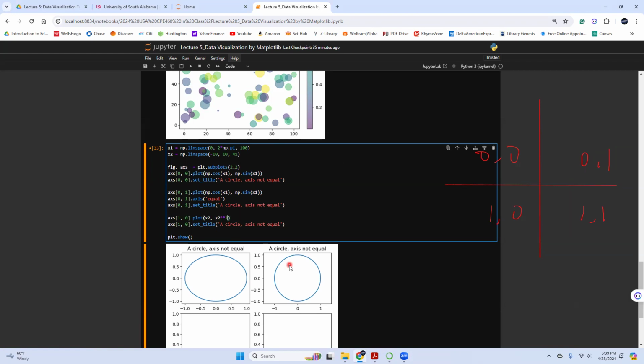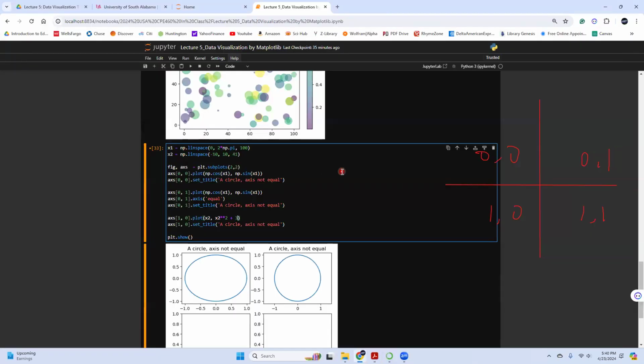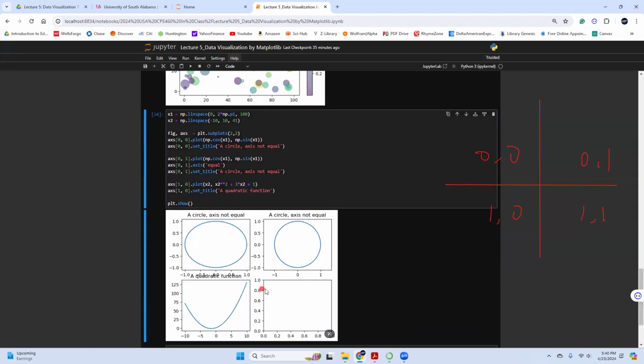X2 squared plus, I forgot again, poor memory. Plus 3x2, 3x2 plus 1. And then this is going to be a quadratic function. Here we go. So this is a quadratic function.